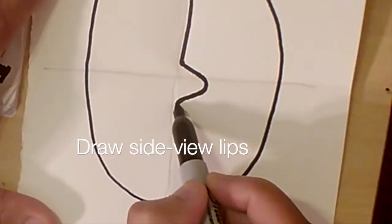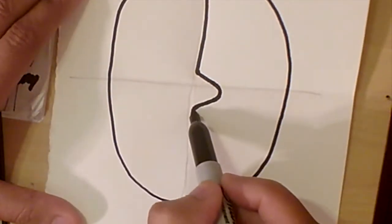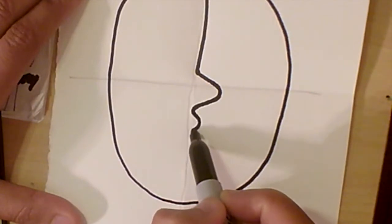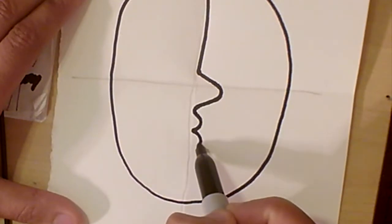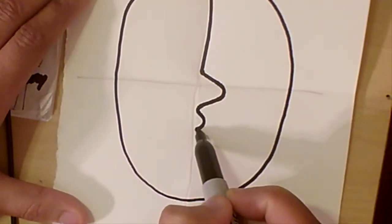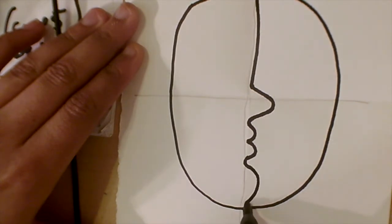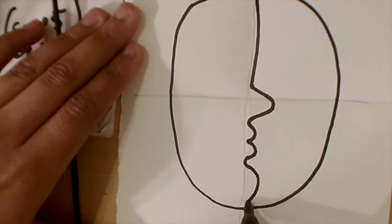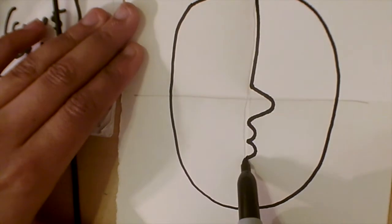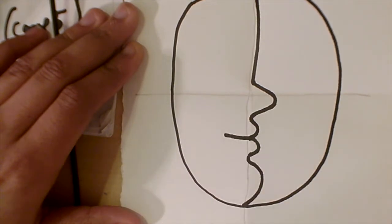Create two lips side view by making a bumpy line. Add a curved line for the chin that goes down to the bottom of the face. Find the middle of the lips, the wavy line, and do a smile line to show a little curve that comes up.